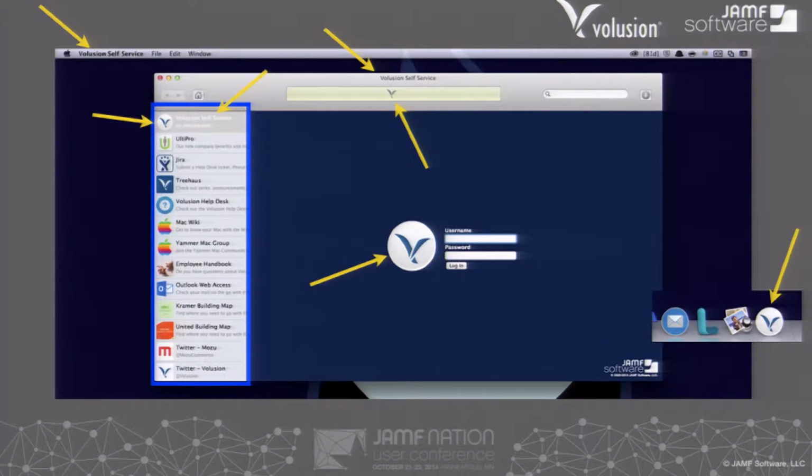Right? And the plugins. Plugins are huge. If you don't use the plugins, you really should, because that's the first thing that users are going to go in there and see. Throw everything in there that an employee at your business or organization would want. HR portal, help desk tickets, we use SharePoint, so SharePoint sites, wikis. We're big on Twitter because we're an e-commerce company, so the Twitter accounts. Put in stuff in there that they're going to want to look at. Building maps are great. If your HR at your organization makes building maps, put those in there too.